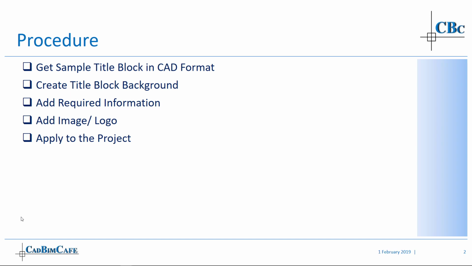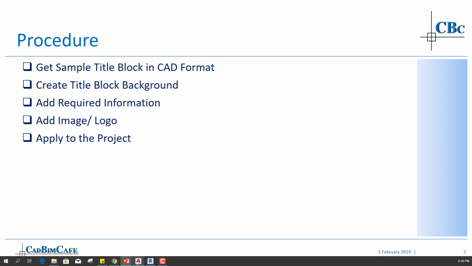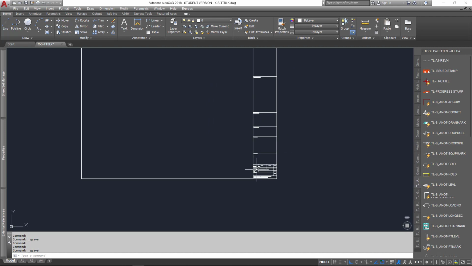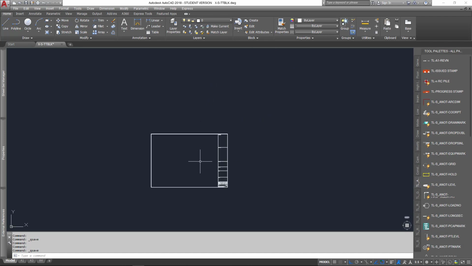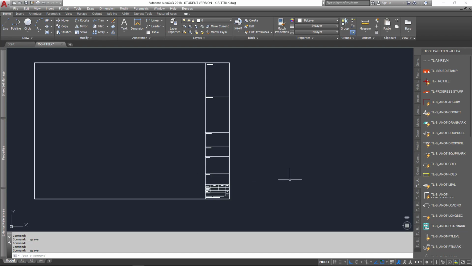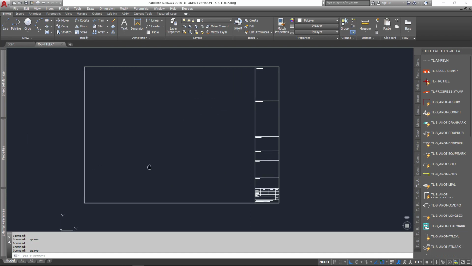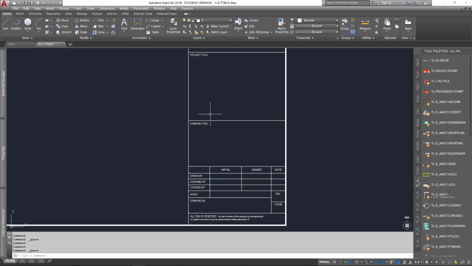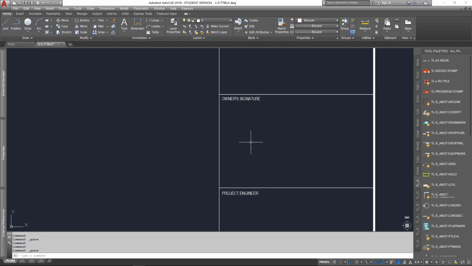So to get the sample TitleBlock, we go to AutoCAD first. We can get this kind of TitleBlock format from any project that we already have. Then we have to delete all those unnecessary things. We only keep mostly a frame and small text.